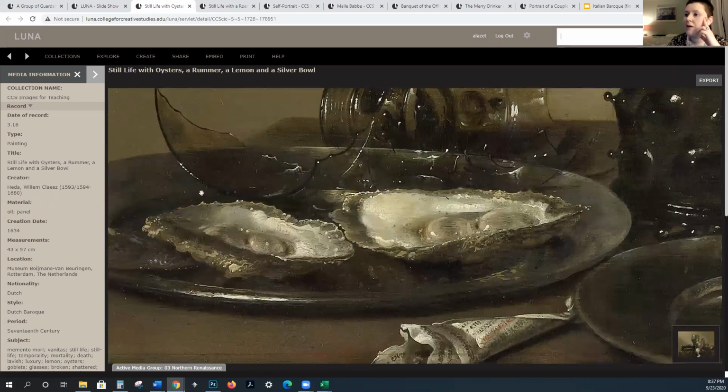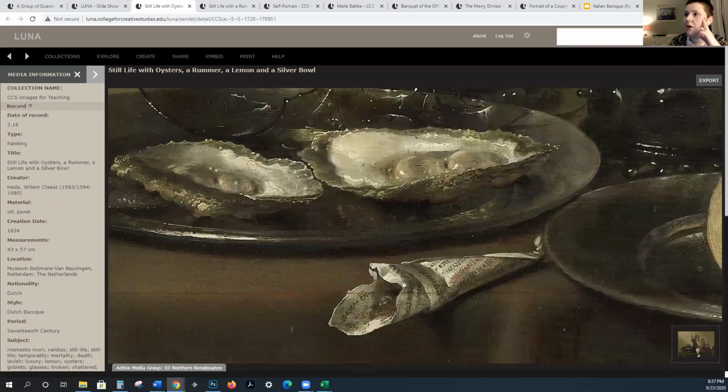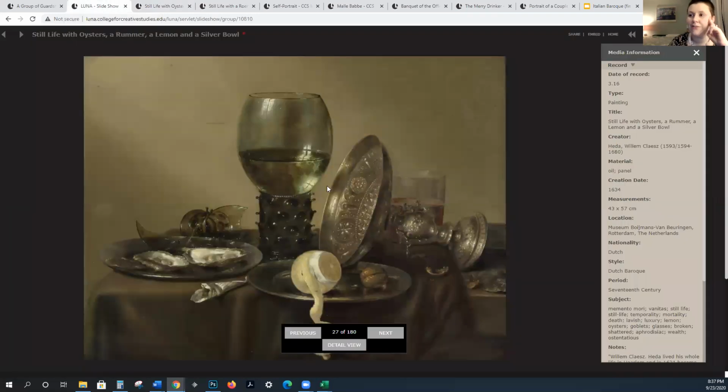And then here what we see are oysters, and this would be to put salt on the oysters. This is a luxury food item, but it's also seen as an aphrodisiac. So the person whose still life this is, who would have been sitting here, is someone who's wealthy, someone who indulges in pleasures of the flesh, things like expensive lemons and fancy dishware and sensual aphrodisiacs. For those of you who may not be aware, an aphrodisiac is a food that supposedly increases your sexual appetite.